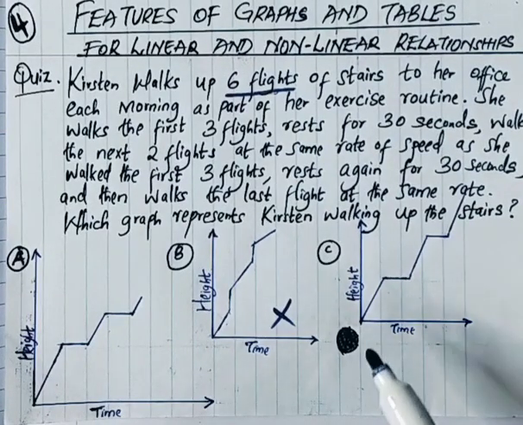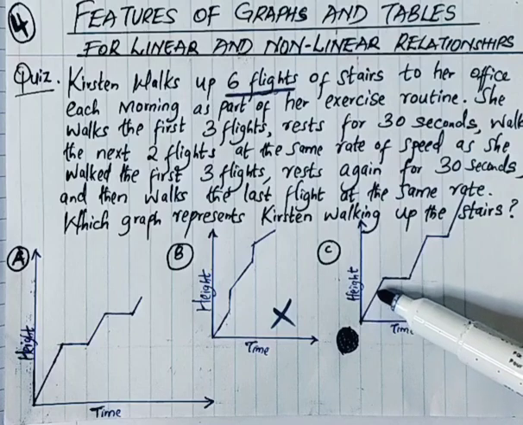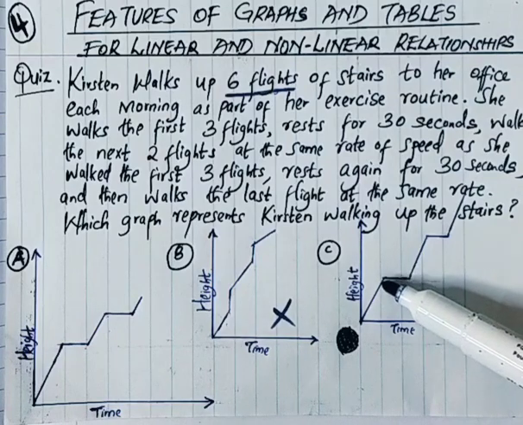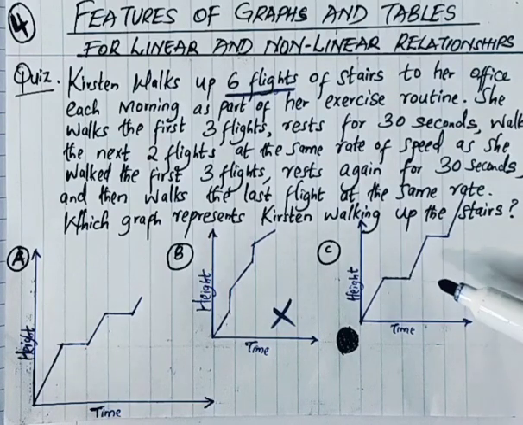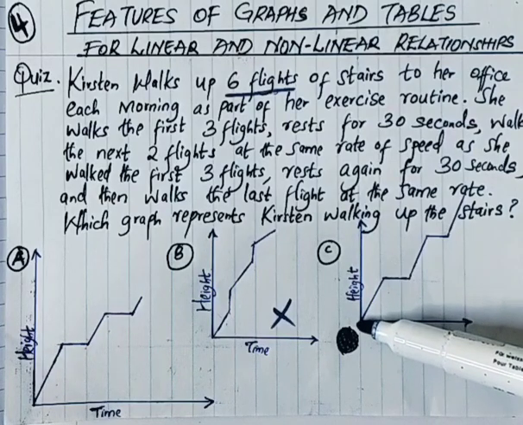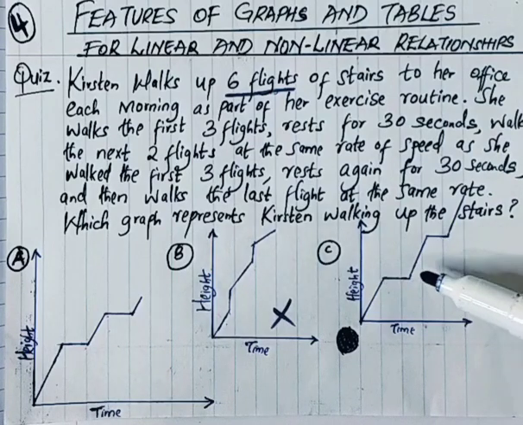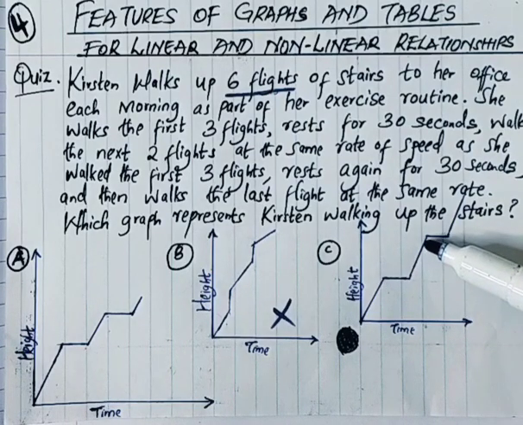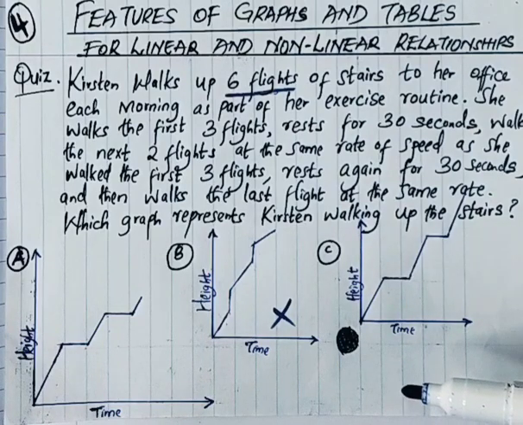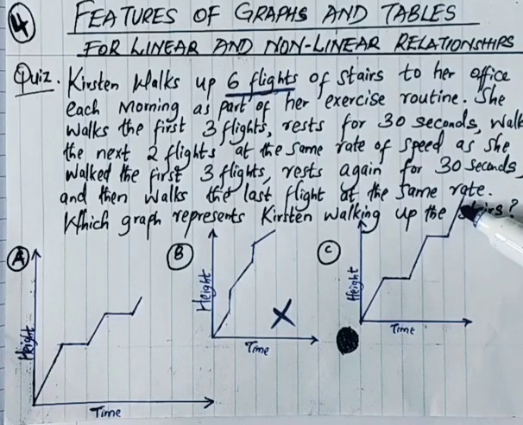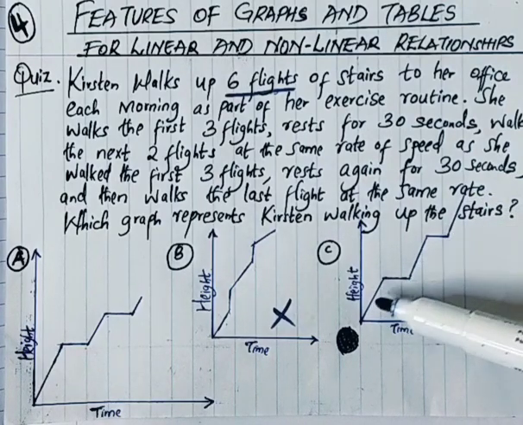If you look at C, we still work with the method of elimination. You can see she has gone those flights, and then she has rested. Resting means there's no movement for 30 seconds, I suspect. But now the problem is the distance from here all the way to where she rested for 30 seconds looks similar for the second movement. And it is not supposed to be similar, because remember, the first one is 3, second one is 2, and the third one is 1. In fact, the third one shows that it is almost also equal to the other 2 distances.